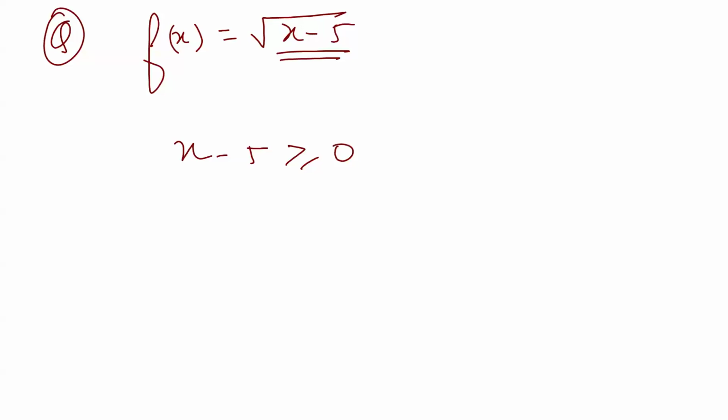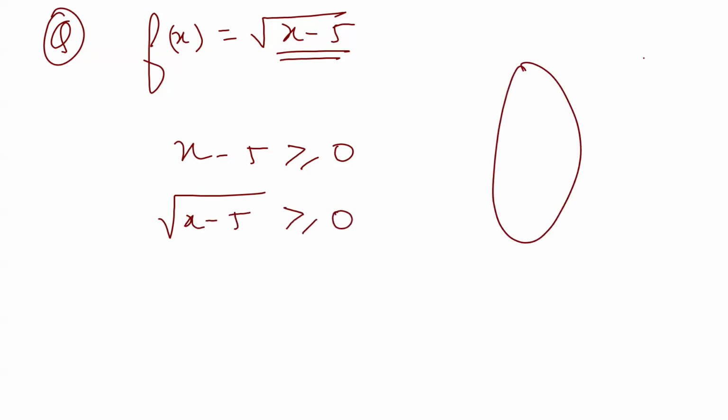Now one more problem, f of x is equal to root of x minus 5. Here also you need to calculate the range. Now see, x minus 5 is within the root, so the value is always greater than or equal to 0. Take square root. Its square root will also be greater than or equal to 0. We cannot take the negative value of the root, because in the previous sessions I have already explained, if we take the negative value of the roots, then x will have multiple images.